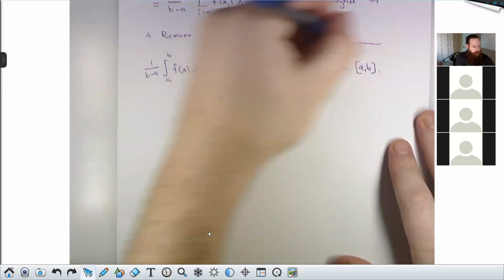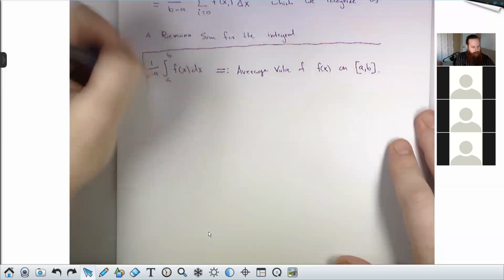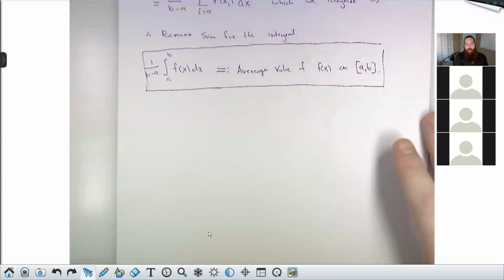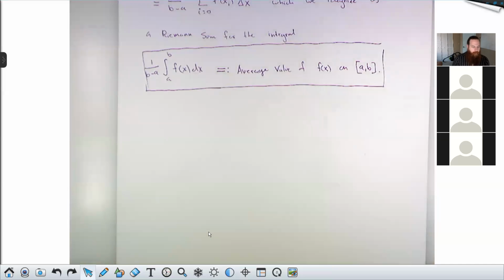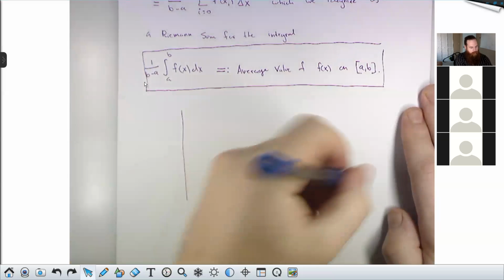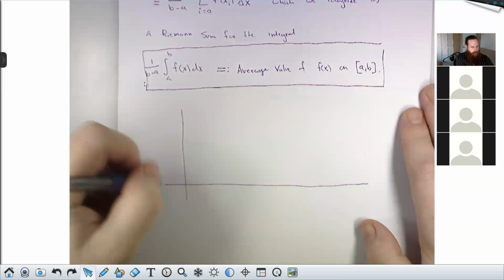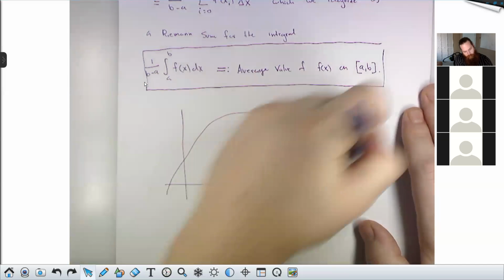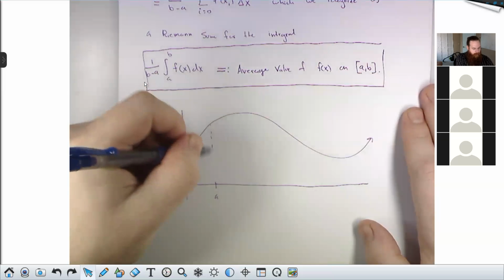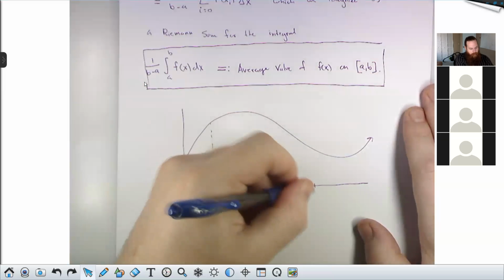First, this is the formula, the recipe that you need to solve the homework problems, right? I just ask you to calculate the average value for a few different functions, nothing wild there. So you just compute the integral from a to b, and then you divide by the length of the interval. Okay, so maybe here's a, here's b.